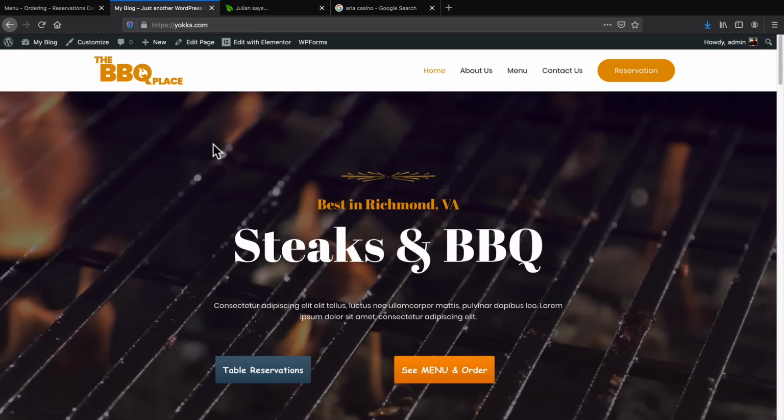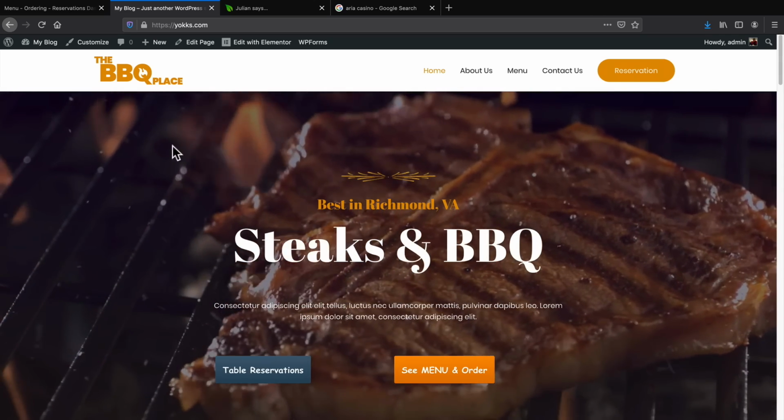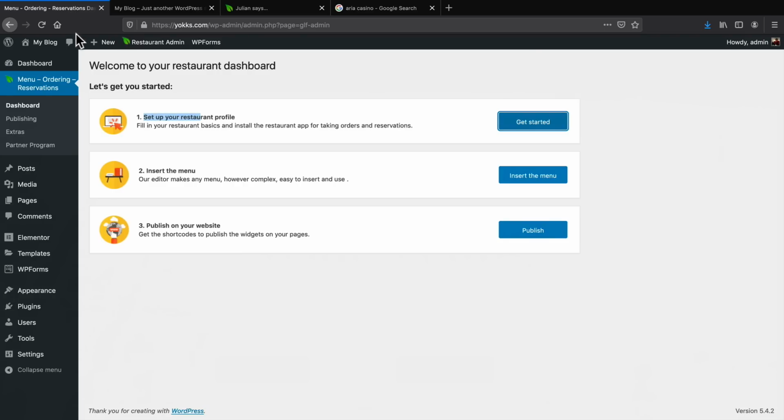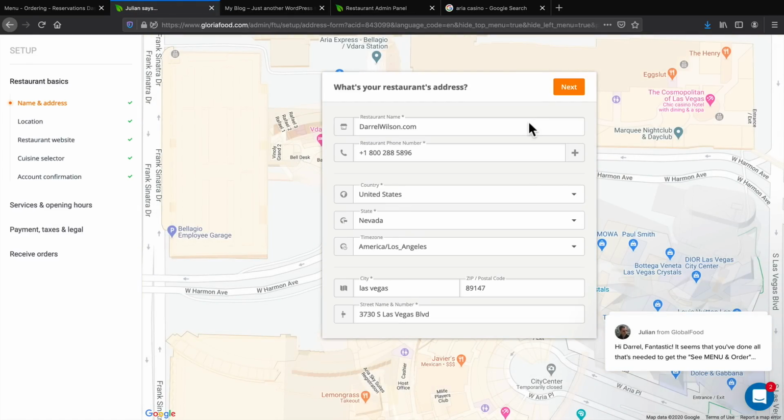So congratulations, people can now order on your website. Now remember, if you want people to order within a certain time frame, which makes a lot more sense, you can go back to your menu ordering and go to get started. So I had the option of ordering ahead in the future, and they can order like at 3, 4, 5 a.m. That might not be practical for everybody depending on what hours you serve.